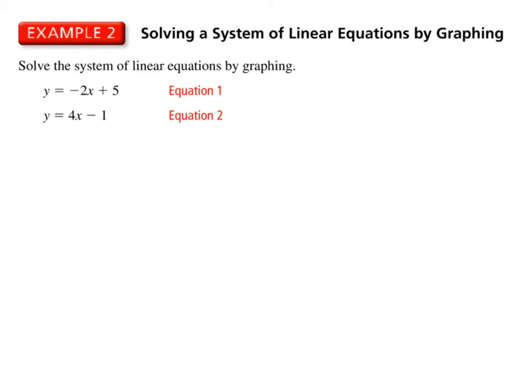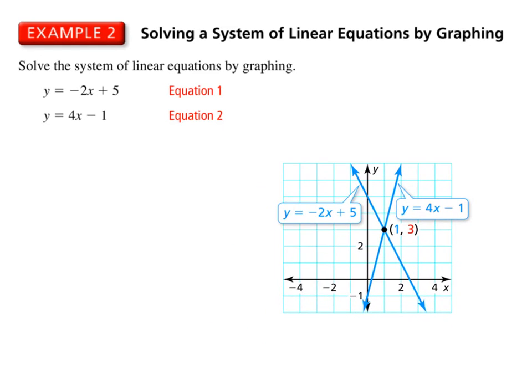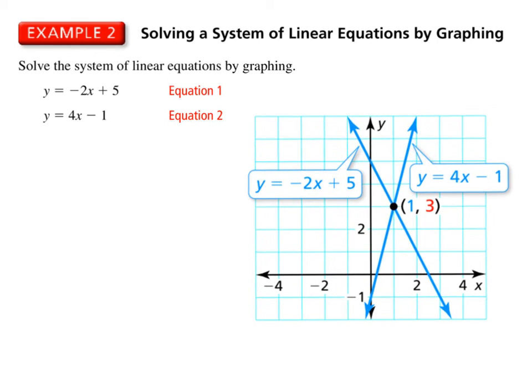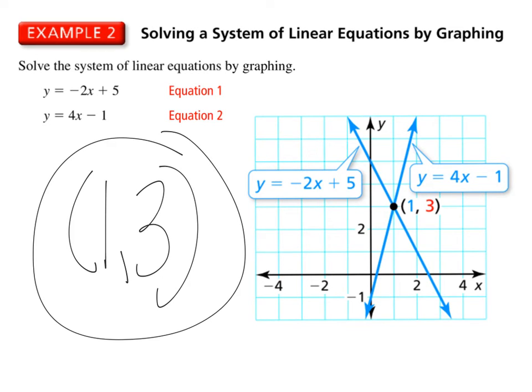I'm not going to go over how to graph because you know how to graph. If I graph both of these, the graph is going to appear in about 10 seconds. If you graph them both, bam, there it is. Pretty easy. These I would graph using slope and y-intercept. Here it is. As you can see, there's one line, there's the other, and there's the point of intersection. If you took the point (1, 3) and plugged them in, it would work. So (1, 3) is the solution to this system of linear equations.